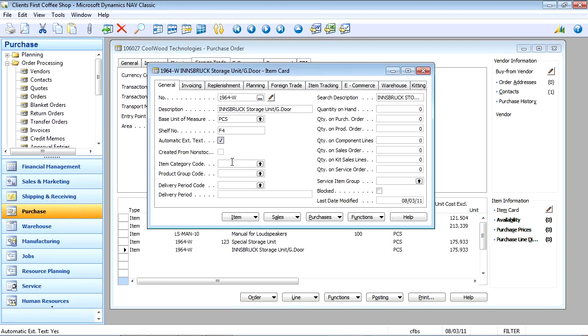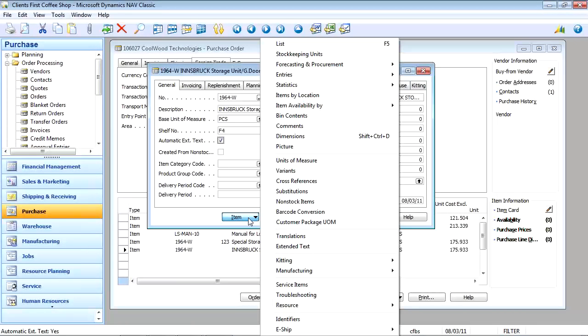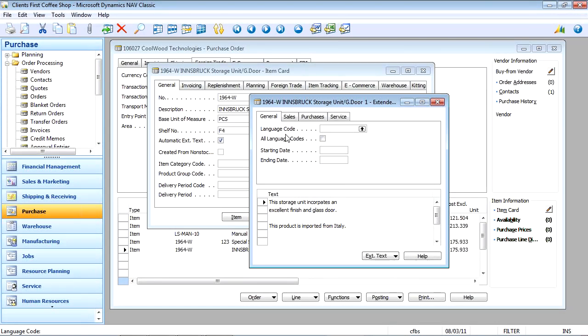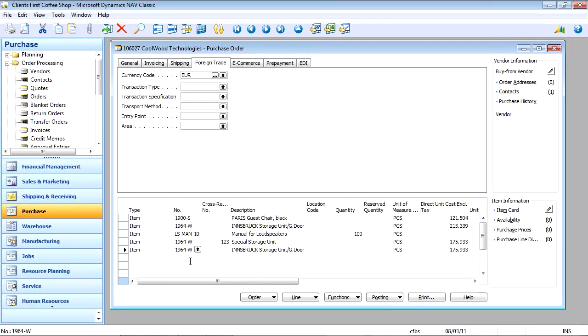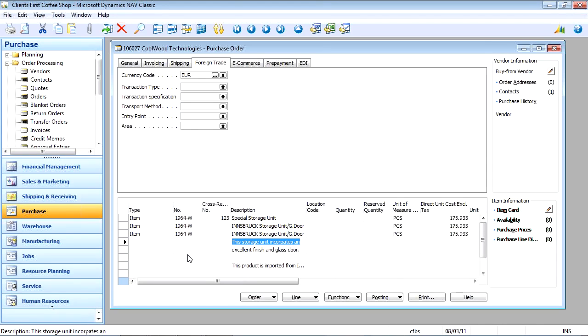In terms of the injection of automatic extended text, it is also important that we specify which language that text comes in for. So you'll notice nothing came in. If I turn on and say use that for all language codes, this vendor may have a specific language code set up that is different. So now that I've set that up, when I copy that line item in, you'll see how the text automatically now injects. The power of that allows you to have unique extended text descriptions based on a vendor's language code. And we set up the language code on each vendor card.